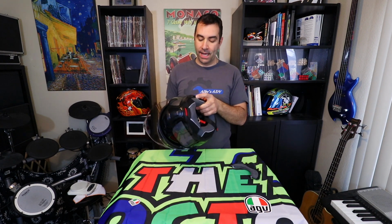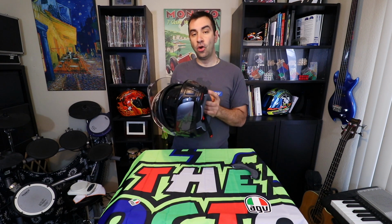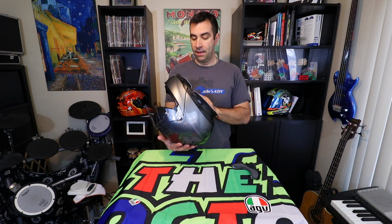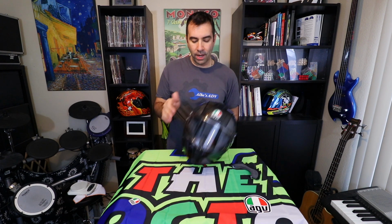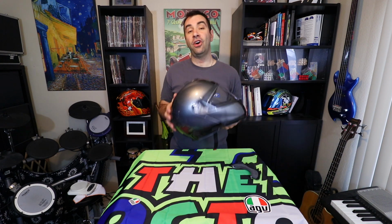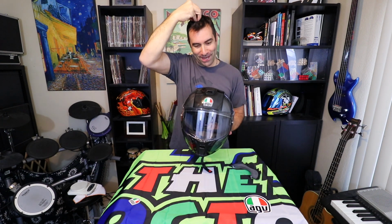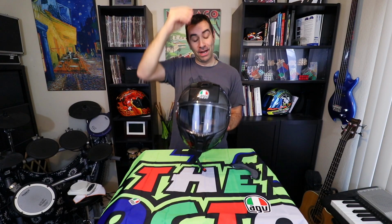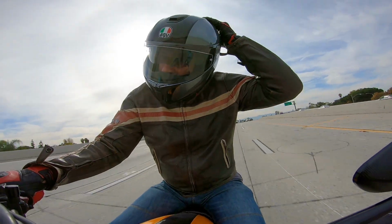Really impressed with the visor, and it does not go up mid-ride. It does not come down. Once it's locked in place, it's locked in place. Really happy about that. I thought I might have a problem with the vents, only having one up top and one up front. Instead, it turns out that they flow a ton of air, and the air on the top vent goes straight over here, and you can feel it. Mind you, it's 70 degrees outside right now, so you can really feel it. And I was actually able to open this with no problem with my gloves on.